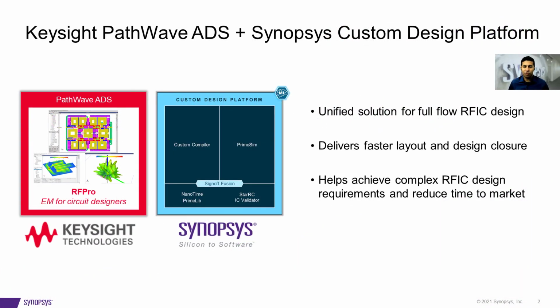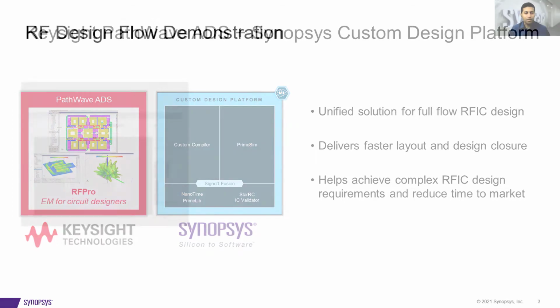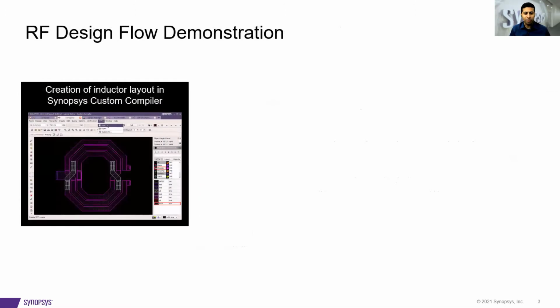Keysight and Synopsys have jointly developed a unified solution for a full flow RF design. Our best-in-class tools in both platforms are talking to each other in a seamless fashion and deliver faster layout and design closure. This close collaboration is helping the designers to achieve complex RF design requirements and delivering their products to market much faster. Here is the high-level overview of the demonstration.